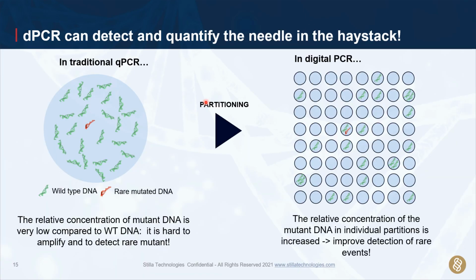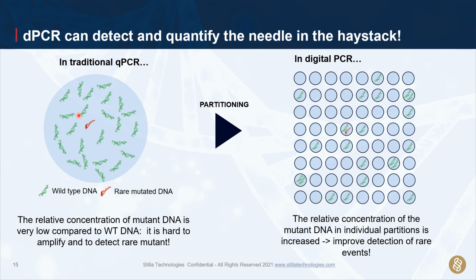If we compare the process of detecting DNA present in a sample to qPCR, you would see that in the qPCR bulk reaction of 20 microliters, we have a variety of wild type indicated by the green molecules and one rare mutant available in the red DNA molecule below. Thus, it is very difficult to detect this rare mutant DNA in the presence of the wild type background because of the low concentration of that sample.